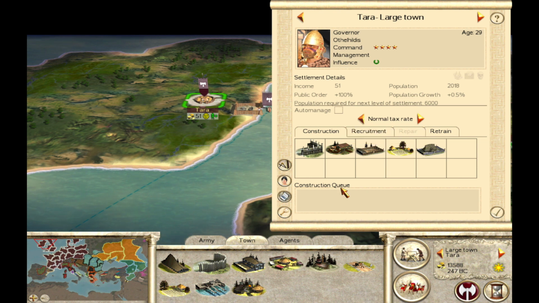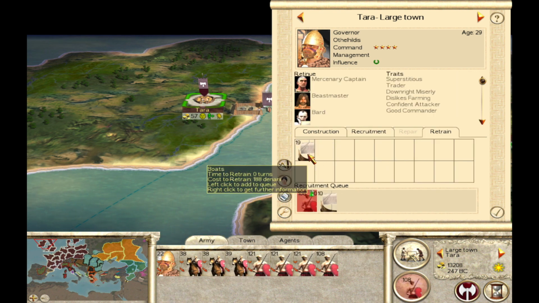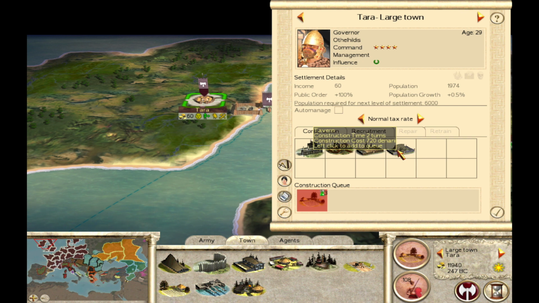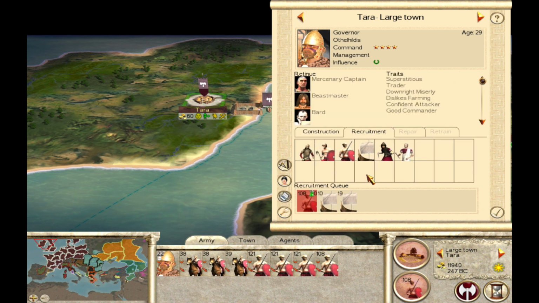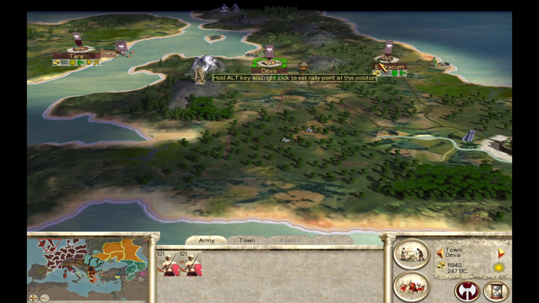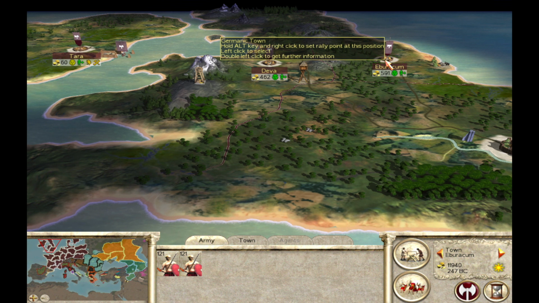Oh, this city's already over 2,000 population. Now that is very nice. Not anymore, but they already built the building, so it's fine. Obviously going to be an economic city way in the back of my empire. I'm going to need to move these troops down south soon. Yeah, so we'll just get that force ready.